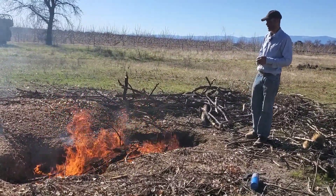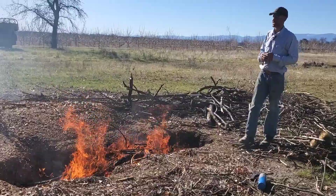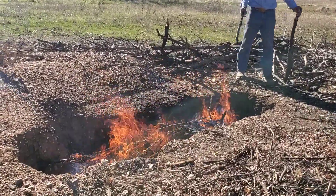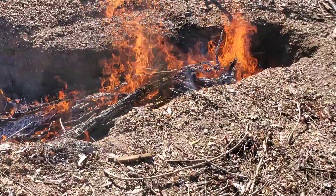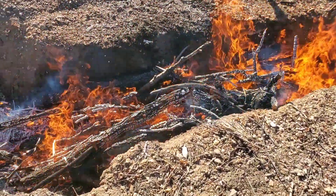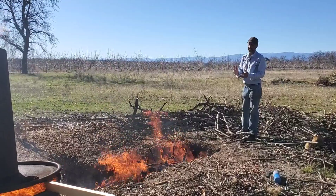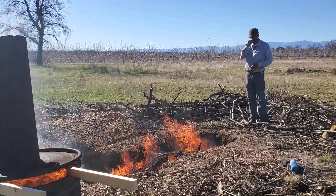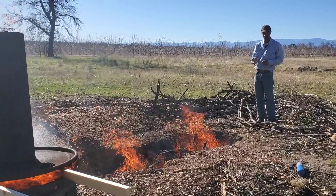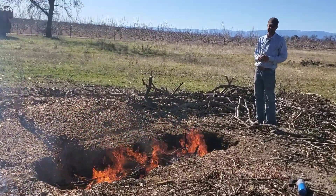Most of this material — some of it's almost a year old. You can see how this is starting to turn that white ash. I'm going to keep adding to the top now that I've got a good bit of heat down in there. It might not look like there's a lid on this, but believe me, with the amount of material that's there, the stuff toward the bottom is having the oxygen excluded from it.